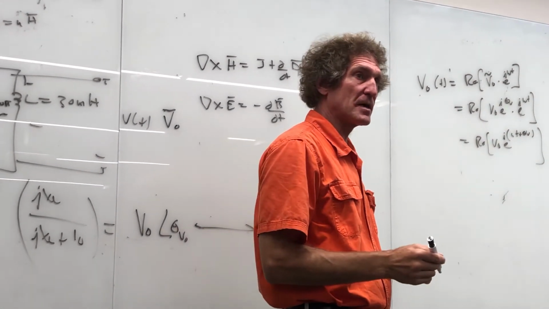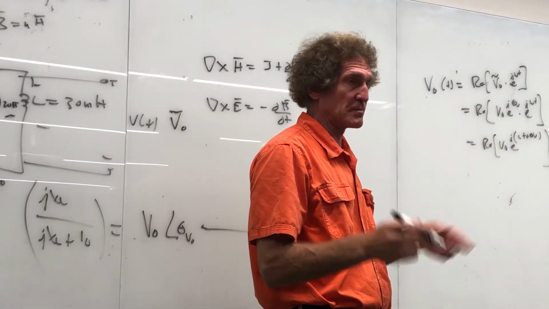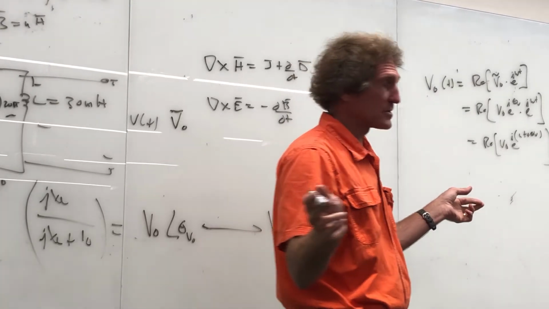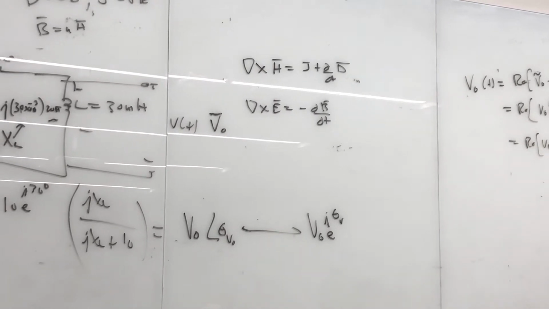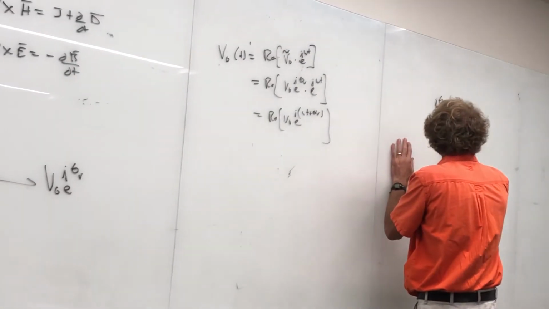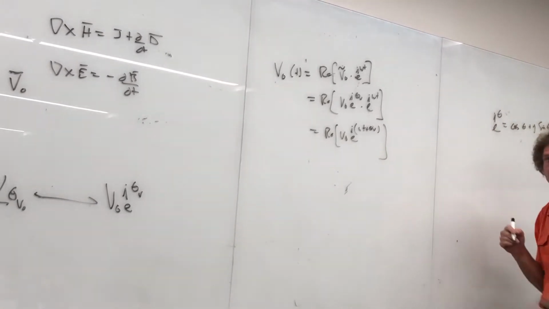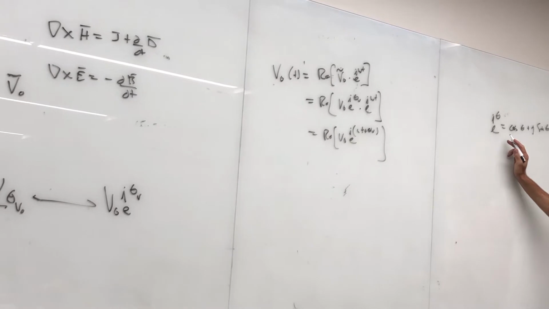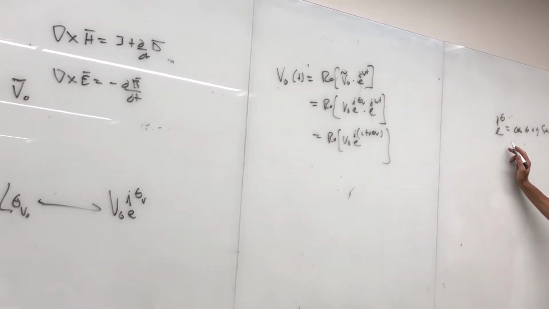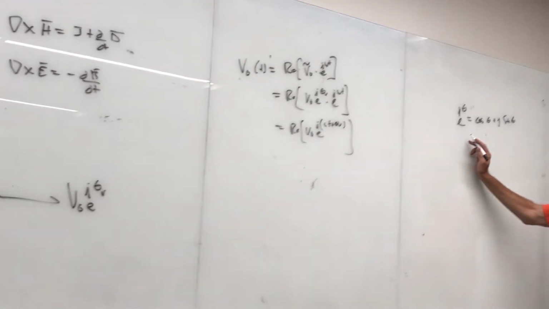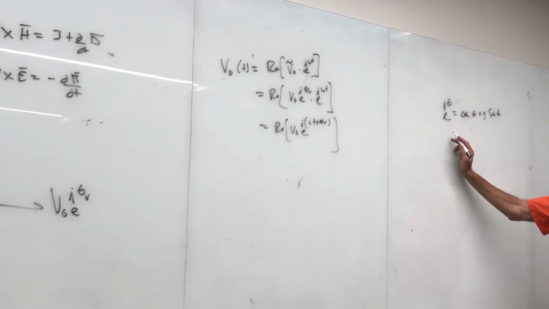I'm doing this one time because I know there are students that don't know how to do this, that sit in my classes all the time, and they don't even ask about it. Now this, e to the j omega t plus phase angle, is really cosine of theta plus j sine theta, isn't it? What rule is this, or what law, or expansion? It's an identity. It's Euler's identity, right? There's three of them. This is what e to the j theta is. There's one for cosine, one for sine. You have to know those very well.